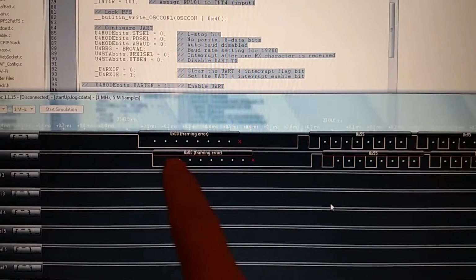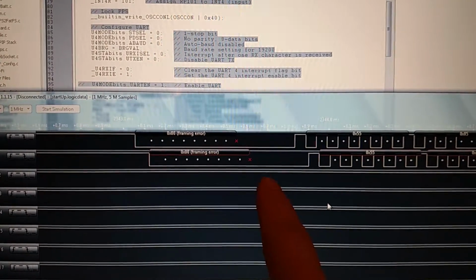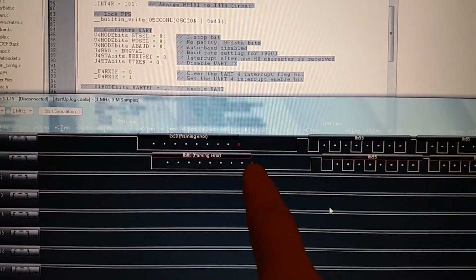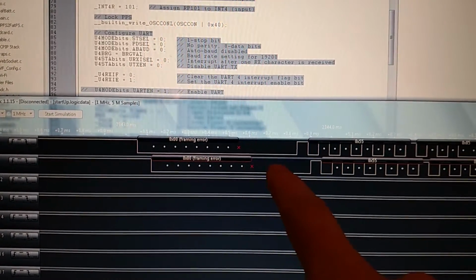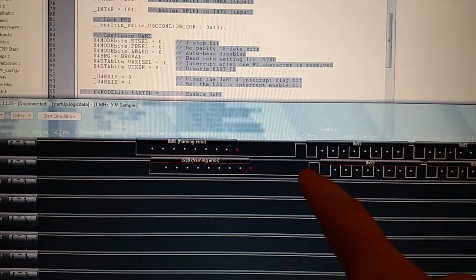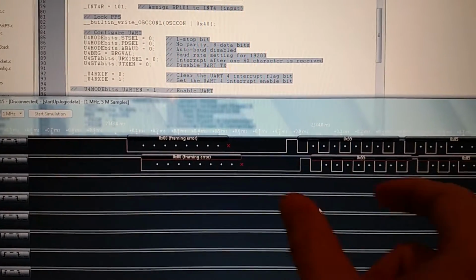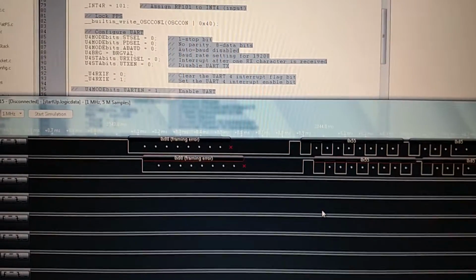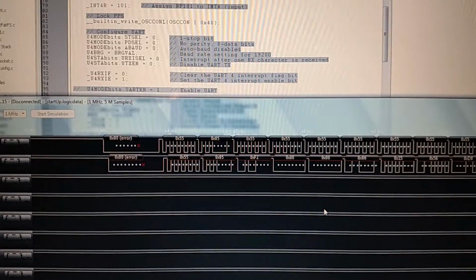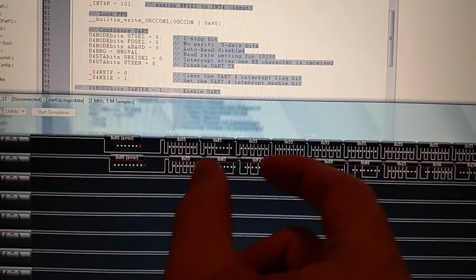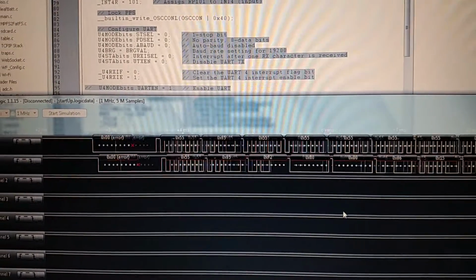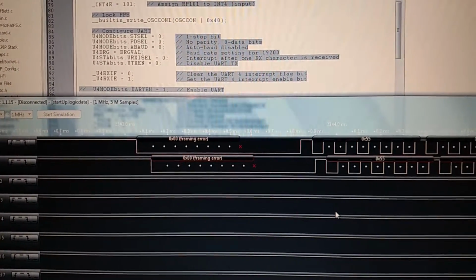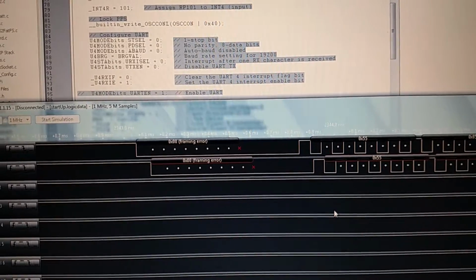error here messes up the UART on my micro. I have to go in there and clear that interrupt, and then I've got this weird issue: it expects there to be some data here, and then it gets off, and so it starts taking in the bytes as if they're not lined up. So I had to do a little work to get that actually functioning.